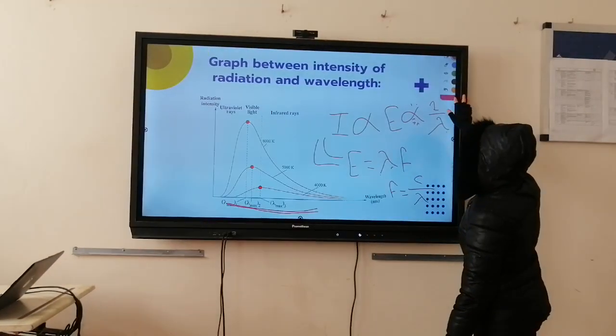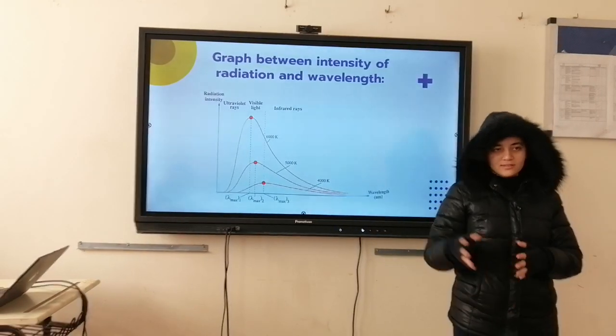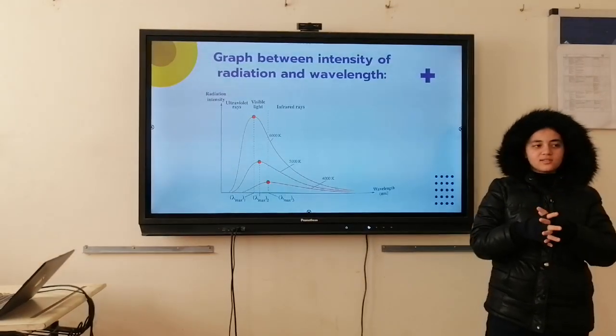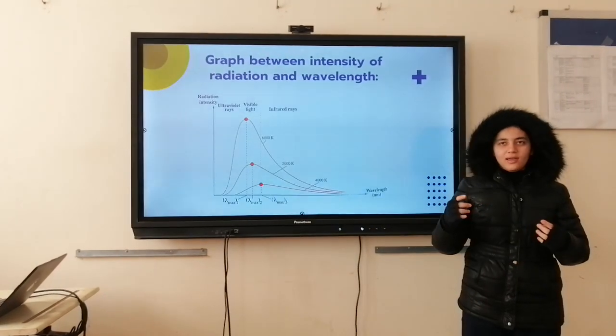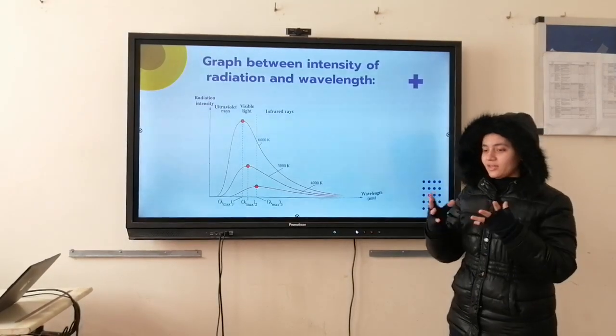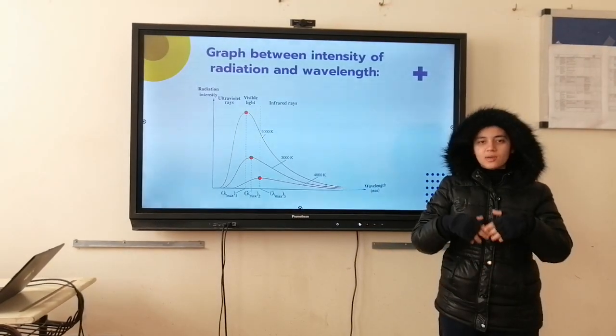After that, we get the difference between classic and modern physics. After that, we get the scientist Max Planck. He made a research paper about this phenomenon, and he published it.